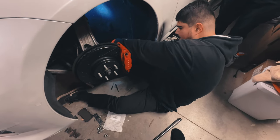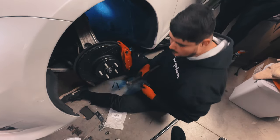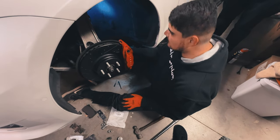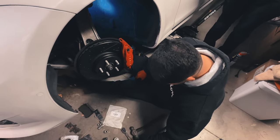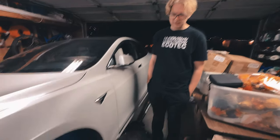How do you compress the cylinders? That's what I'm gonna do. I thought they were compressed, but I guess I'm gonna have to go back. See, that's what I'm curious about. How do you compress the cylinders? Oh, wait, so we're taking them off. Yeah, I'm taking it off again because I thought they were compressed.